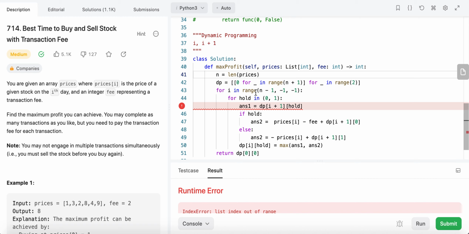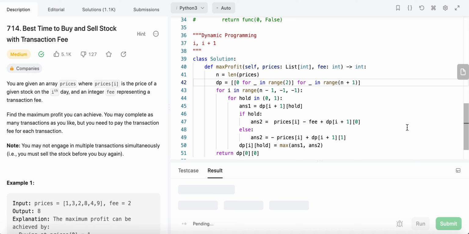Oh, my bad. So why is it my bad? I think what I'm doing here, actually I flipped the index. So here I should be in range 2, and then this one should be in range n plus 1. So let me try it again. Yeah, the mistake I made previously is I accidentally swapped the column index and row index.